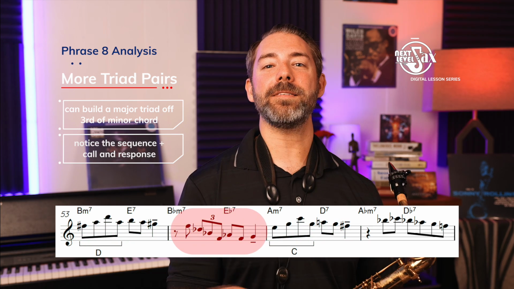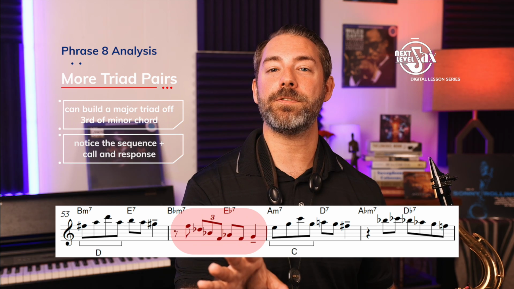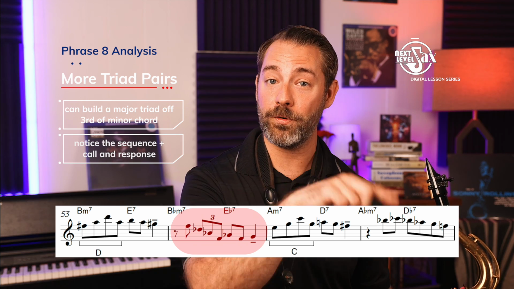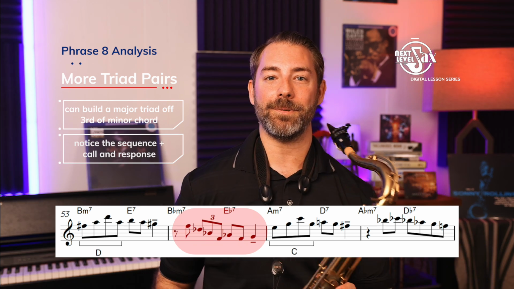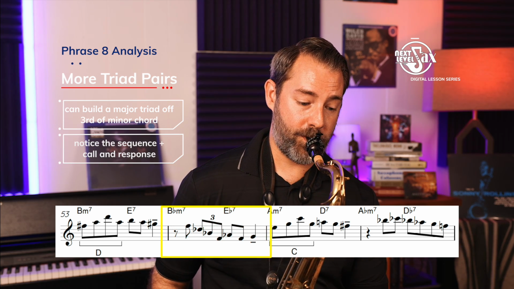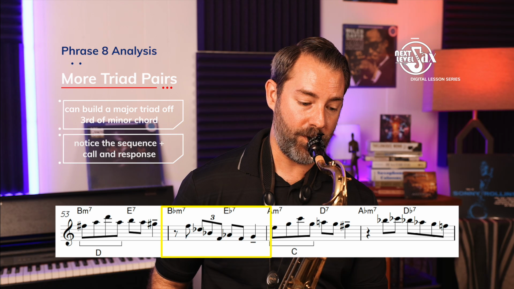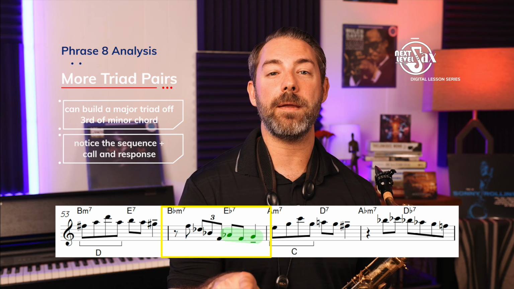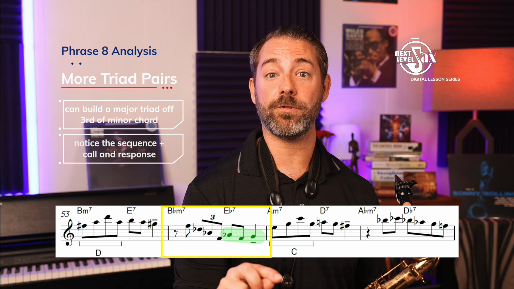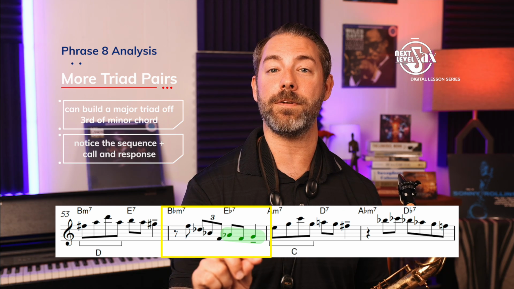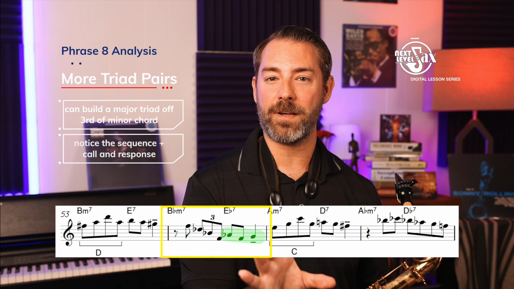So as a response, I'm utilizing that Coltrane idea that we saw in the first part of the bridge on the first chorus, and this time I'm actually utilizing that triplet. Let's listen to it. Notice again, I'm using that double neighbor. I've got the upper neighbor, the A flat, and the lower neighbor, the F natural, until I hit my third, my target note, which is G. That is kind of my response.